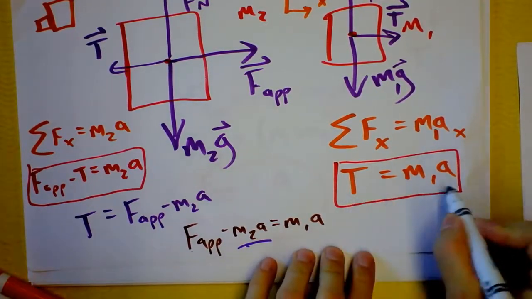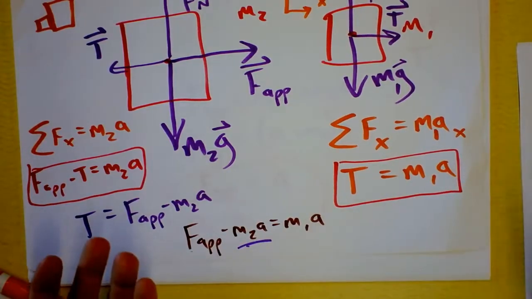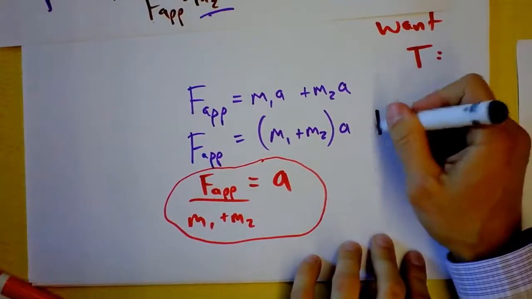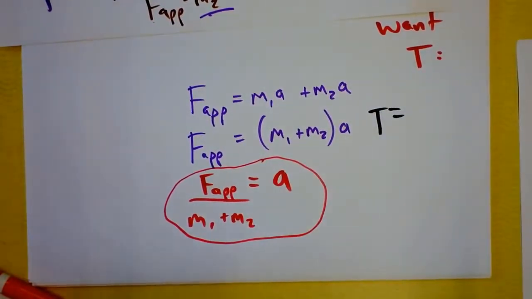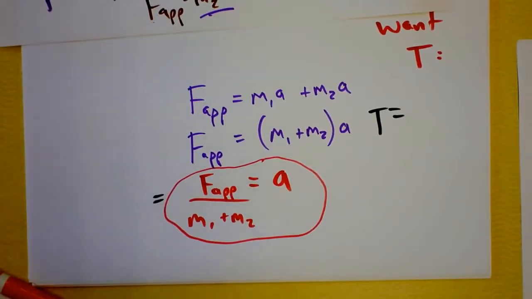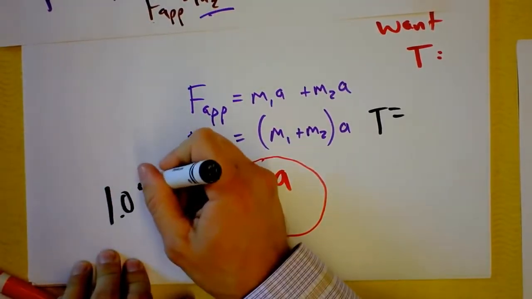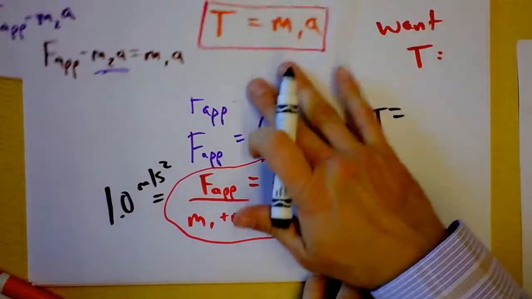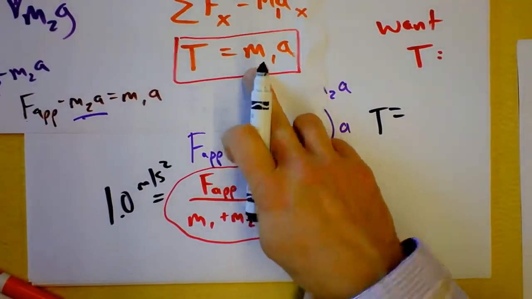Oh my goodness. This is great because it's direct. We're just going to multiply the acceleration by one of the numbers, right? So, by the way, tension then, in this case we were given some numbers, and the tension is going to be that acceleration. You guys want to throw a number on this acceleration? It's 1.0 meters per second squared. So we're just going to be multiplying that acceleration by mass 1. That's what our equation says for tension right there.